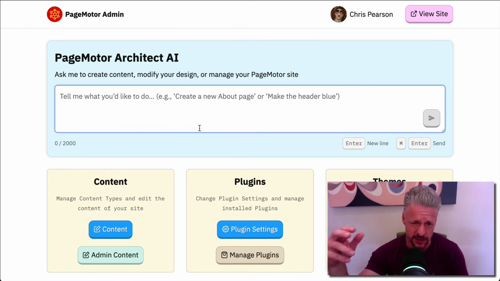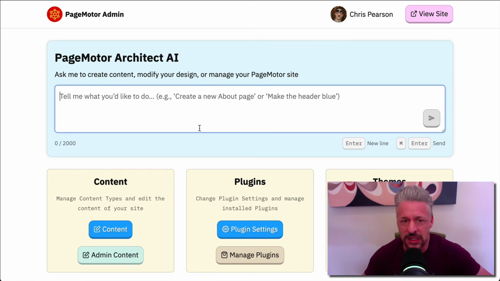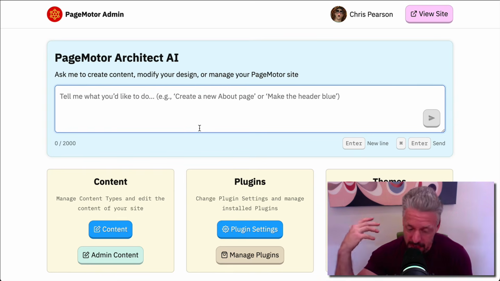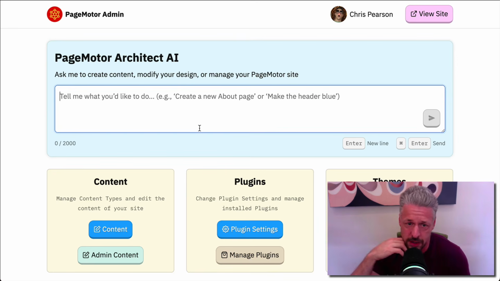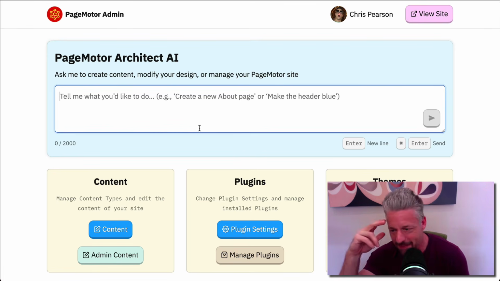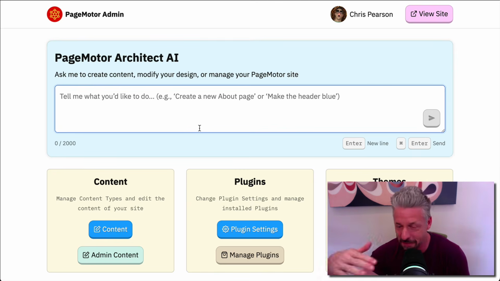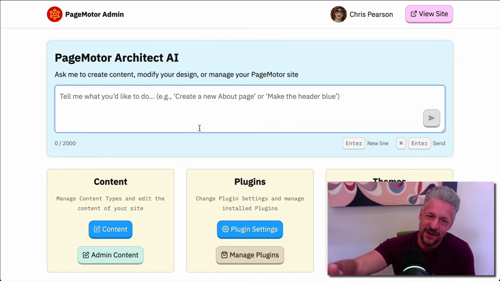There's some additional concerns. If I dumped all the data from your site into there, each prompt request would be fairly expensive because there's a lot of data. Though on the flip side, if this was a WordPress site, that's a ton of data, whereas a PageMotor site is much, much more compact. So it is feasible that I could give all the data for your PageMotor installation to a prompt, and it wouldn't be that expensive. And it would enable some amazing things, like being able to change your design just from a prompt. And I am going to play with that stuff, but neither here nor there for now.